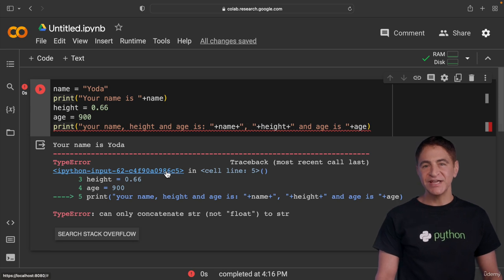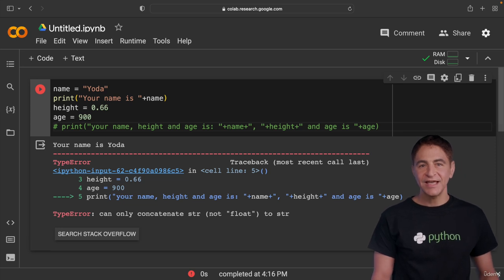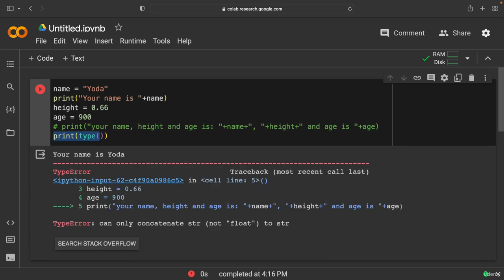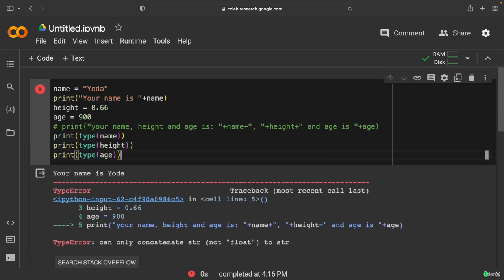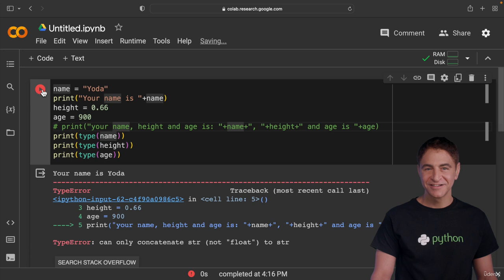So I'm going to comment out the print line here for a second. Okay, great. And let's find out what data type our three variables are by typing type for all three. Okay, and let's run this now. And we're not going to get an error because we commented out this error line here.